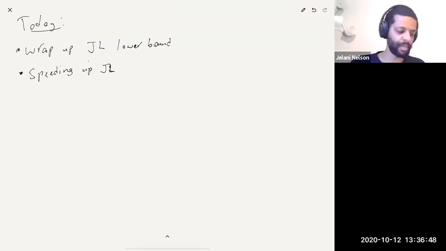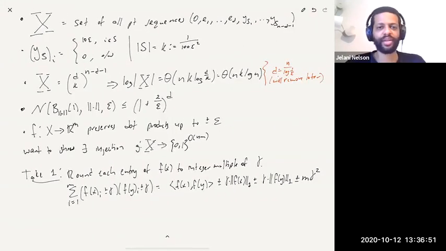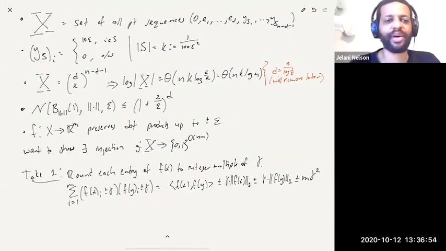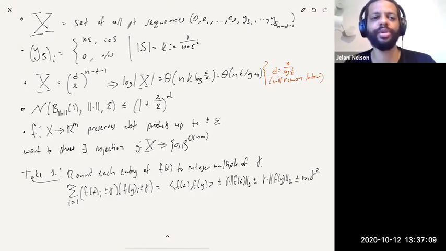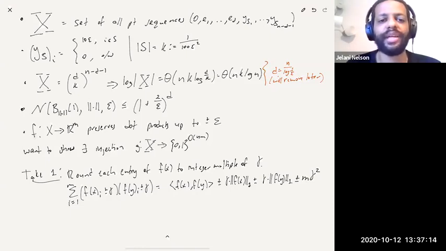So let's first wrap up the JL lower bound proof. And I just want to walk over this. This is stuff that we talked about last time, the key takeaways that we can continue. So remember that the whole way the proof is organized is we don't just have one point set, but we have a collection of point sets. And we're going to show that if it's true that every point set in the collection has a low distortion embedding into low dimensions, then we have an injection from that collection of point sets into a smaller set, which is a contradiction.